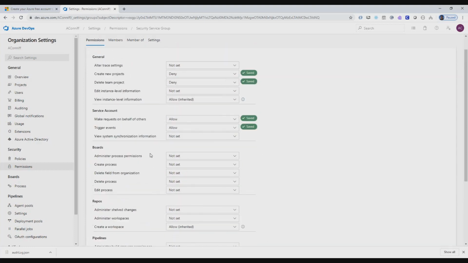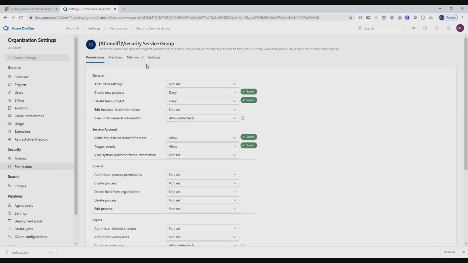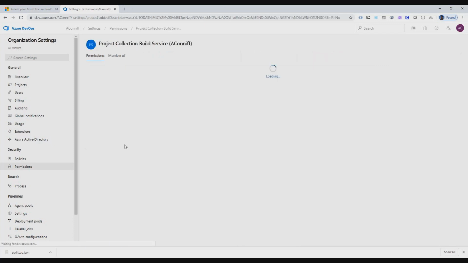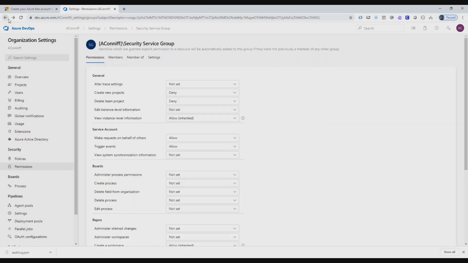So again, you can create these groups, add people to your organizations, add them to specific groups that fit their role in your organization, and they'll have that limited level of access to your projects. And you can go in here and set all of those together. You go to the members here. Here we've got a couple of groups that are already on there, project collection build. Oops, we went down a rabbit hole. Let's go backwards.